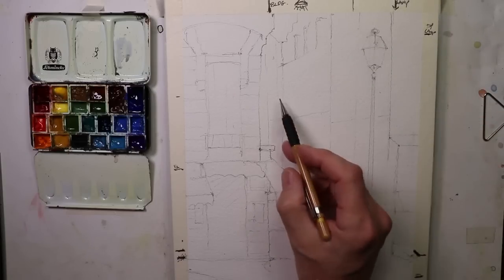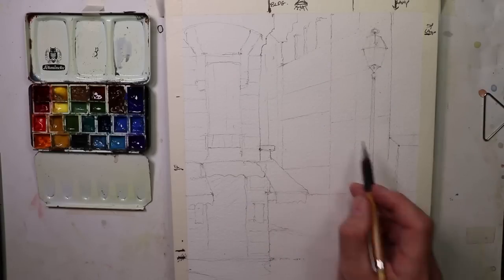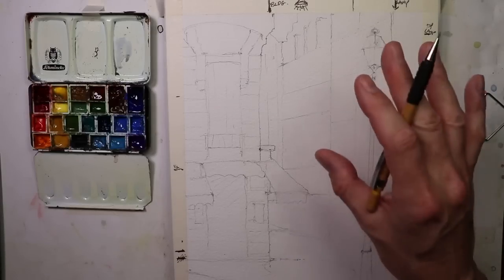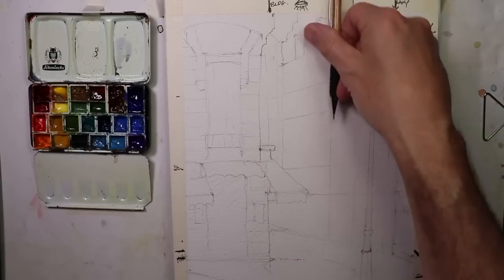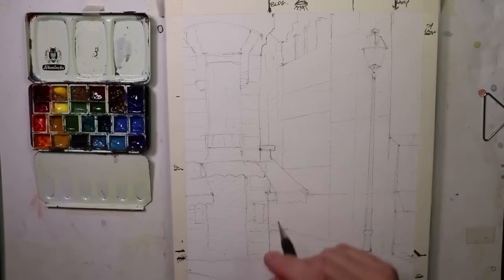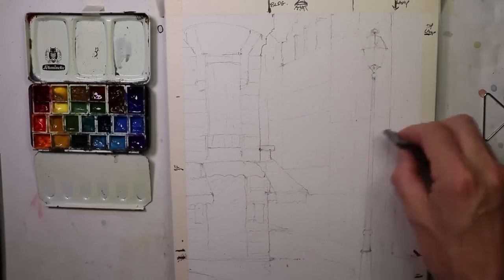So for the most part, that's the angles here. Just so we have that feel. I think that's enough information. We have just some angular lines running parallel. We have our vertical lines running vertical, just so we have those guides for ourselves as we're working in the painting and we're doing some detail work.